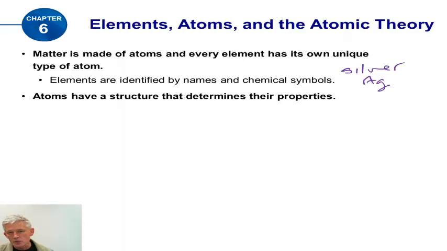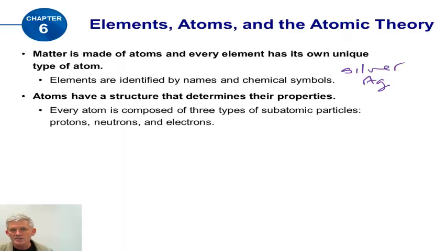Again, this is a huge concept that gets carried all through the chemistry in Science 10, that those valence electrons, those electrons in the outer shell, will actually determine the chemical reactions that an element undergoes. So, structure is important. Every atom is composed of 3 types of subatomic particles. You've heard of them before. Protons, positive. Neutrons, no charge. And electrons, of course, negatively charged.